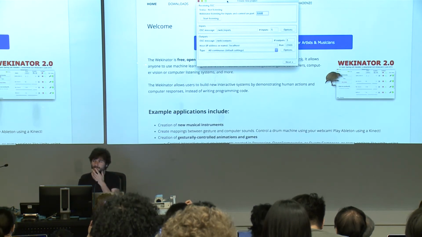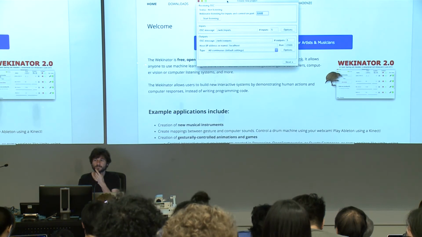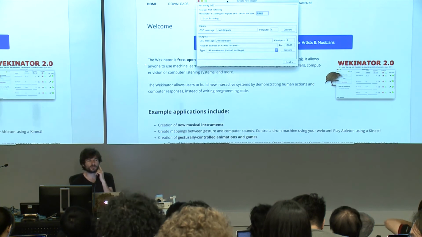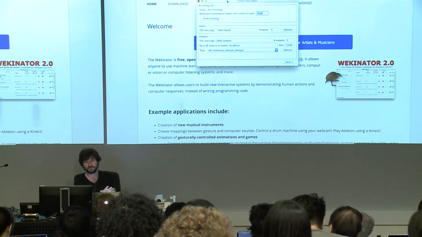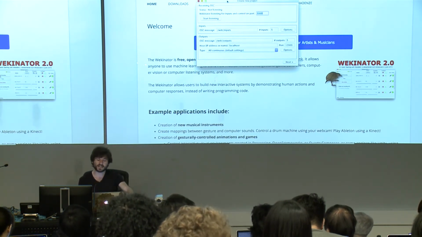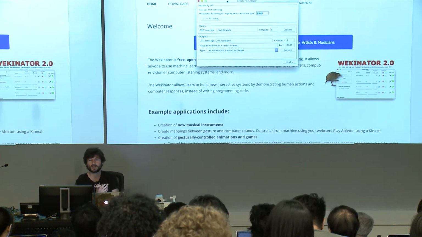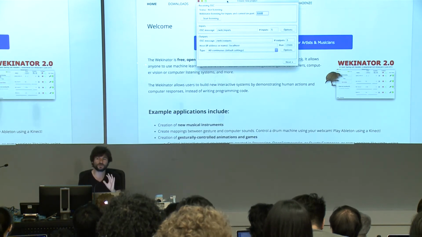So maybe it makes sense for me to first introduce Processing. Let me think on my feet here. Here's what we're going to do. We're going to introduce Processing right now, and then leave aside Wekinator for tomorrow, because we're going to be using Processing and Wekinator together, but I don't want to introduce too many things in the last 15 minutes. So instead, let's introduce Processing, and then we'll do the Wekinator examples tomorrow.